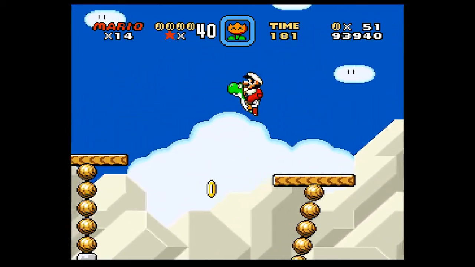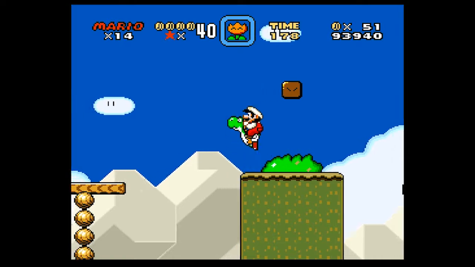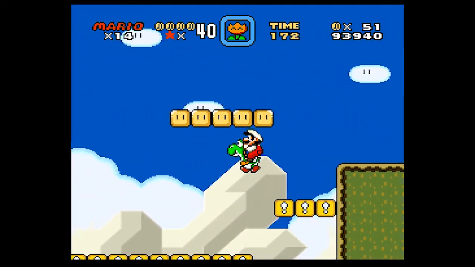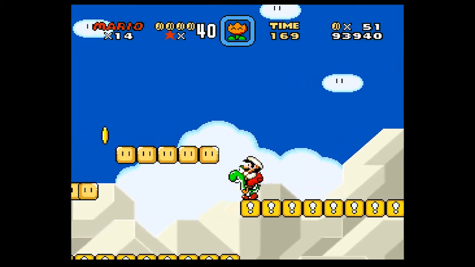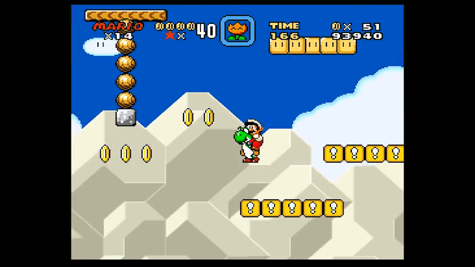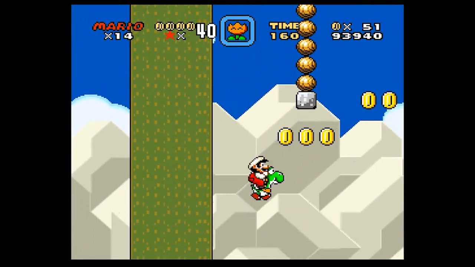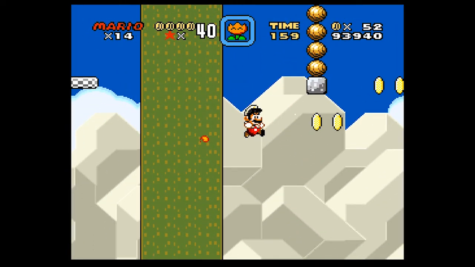I kind of want to not do a completionist run, really, but I want to get as much as I can. Where did I miss a Yoshi coin? See, these are some of the yellow blocks that would have been missing. Oh, I know where it is. Up! I'm gonna die. Alright, so that's death number 1 because I wanted to find a Yoshi coin. Let's not do that again.